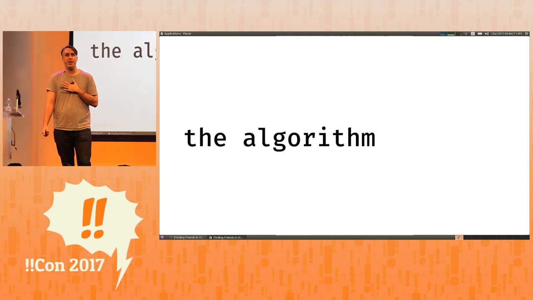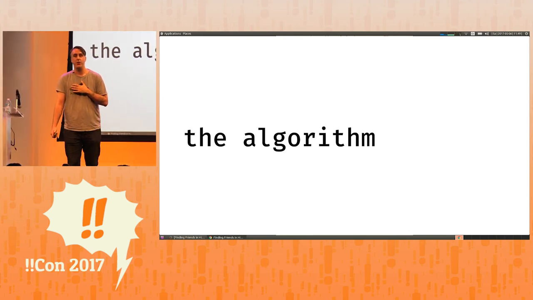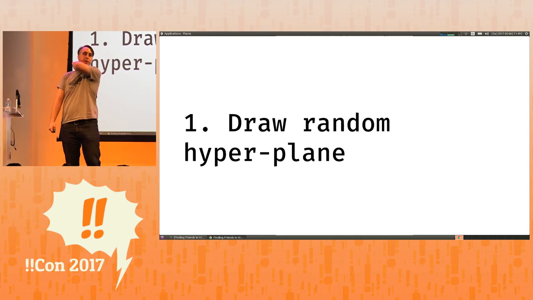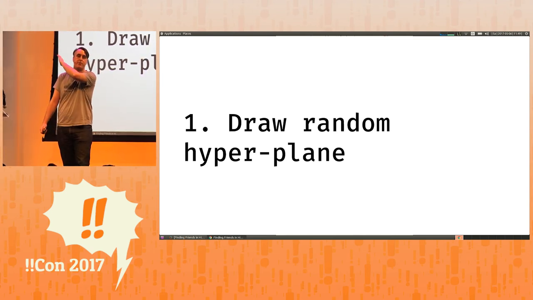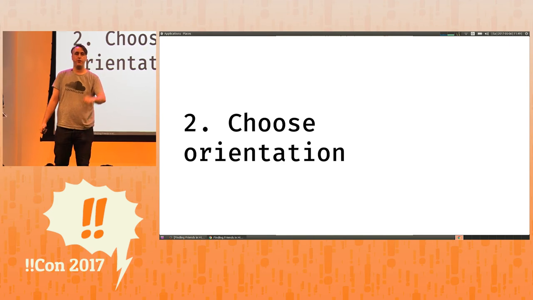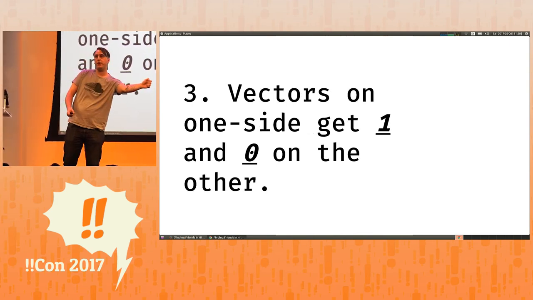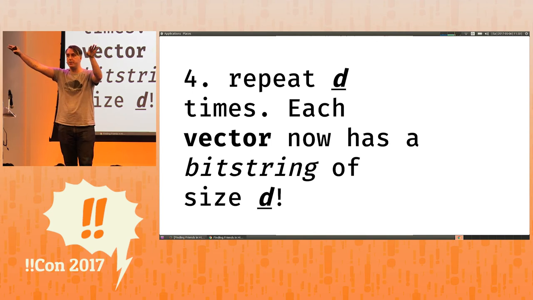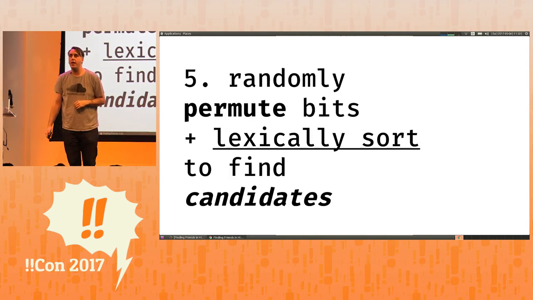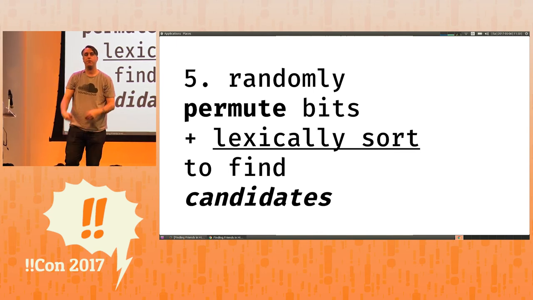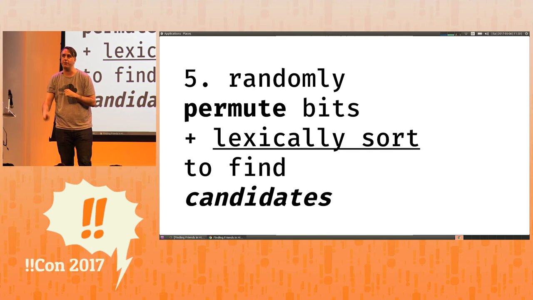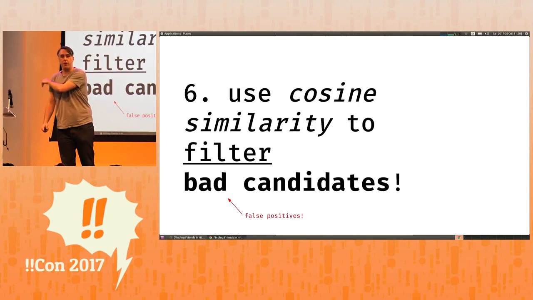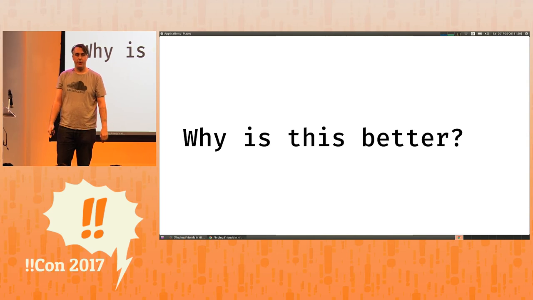So let me summarize what the algorithm is in entirety. You have a vector space full of things. You pick a random plane that separates this space in half. Then you choose an orientation, and you assign vectors on one side of that plane of one, and vectors on the other side of that plane of zero. Then you repeat this d times. And if you repeat this d times, for each vector, you'll have a binary representation that is d bits long. If you then take this representation and randomly permute the bits and lexically sort them, you will find candidates for your recommendations. And then you can just use cosine similarity to filter out the bad ones. That's it.